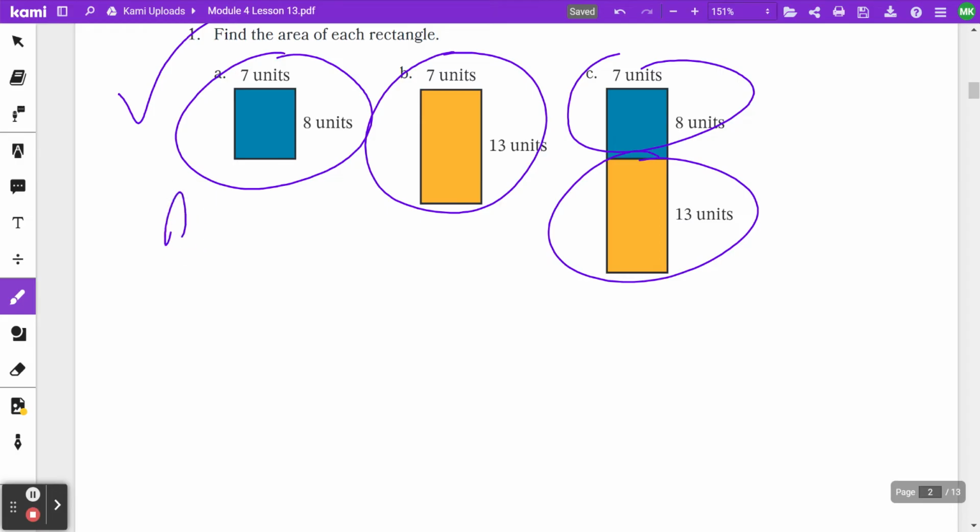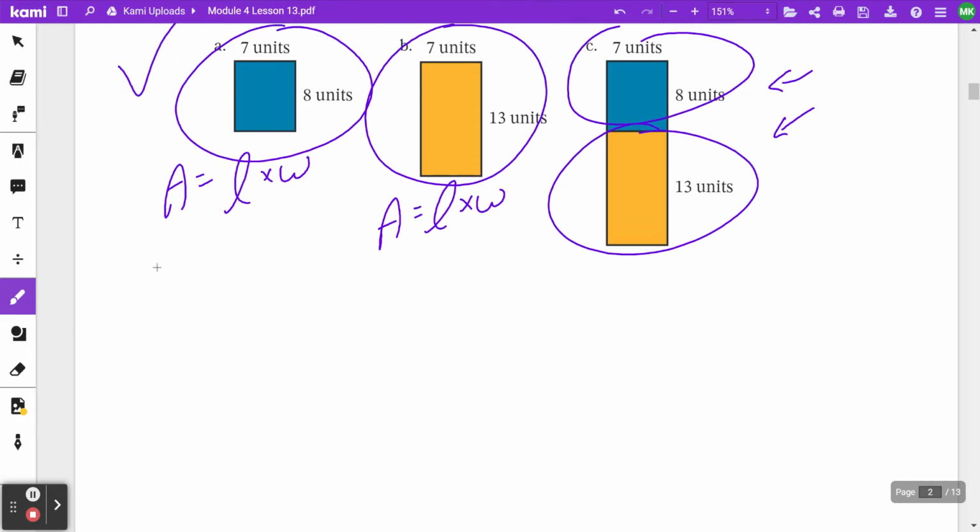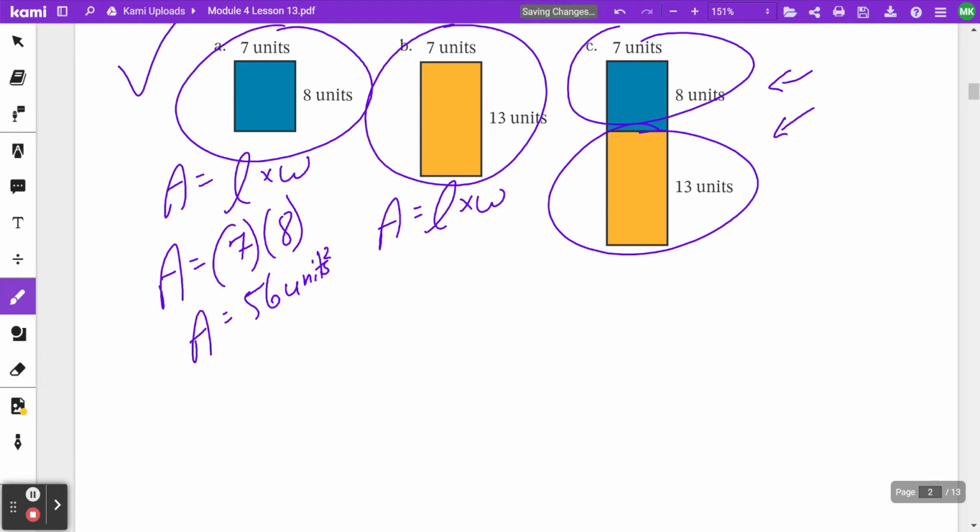So if I were to find an area for this guy, an area for this guy, right? A little length times width, a little length times width, and those two areas combined should give me the same area as this guy, right? So that makes sense. Let's find this one first. Since we're multiplying the length times the width, let me use parentheses, big fan of parentheses, right? So this would be a little 56 units squared, right? Little 56 units squared. The other guy, if I were to substitute, I need that 13 times a 7.